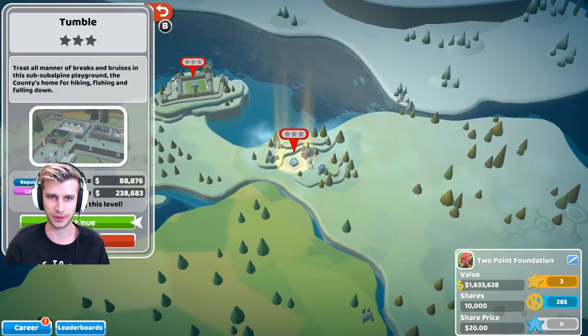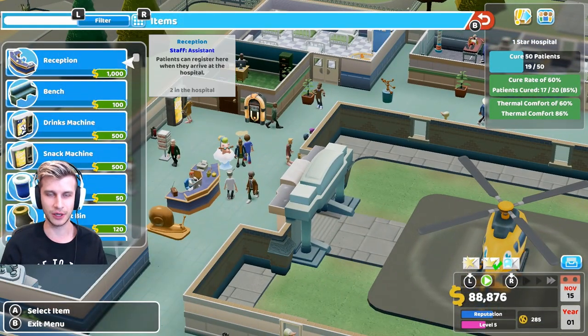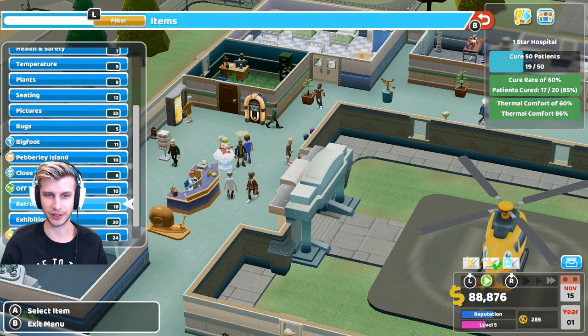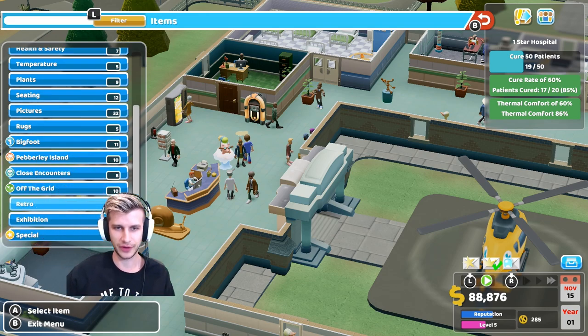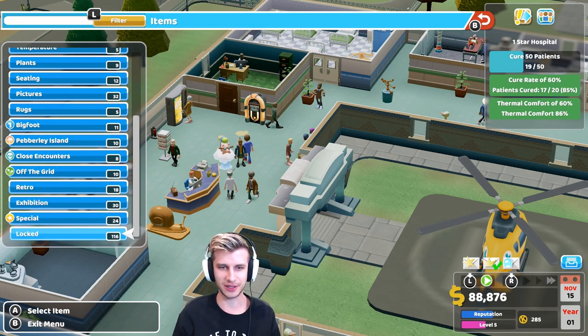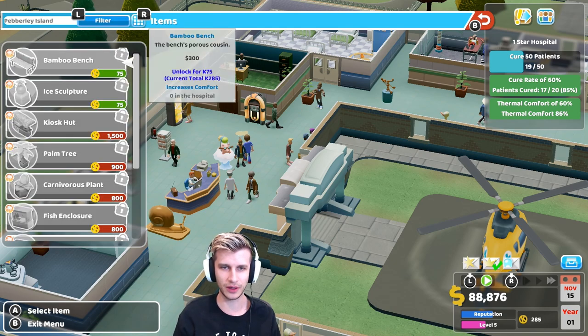If you hop back to your hospital here, I love that you can just micromanage and move around if you want, but if you go to your items here, you filter and you go down, you can see all the items from the different expansions. So here, let me show you real fast. We got the retro exhibition, all these fun things that you want to unlock, and then you get your little money and you can spend your money. So I can go here, what do I want?